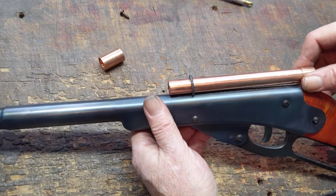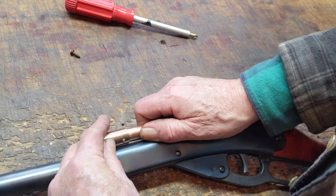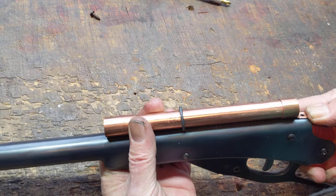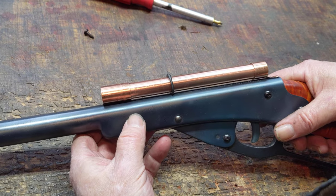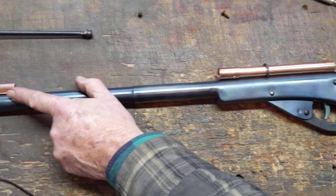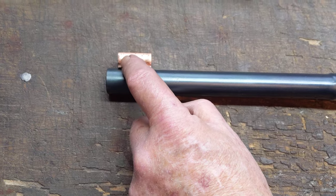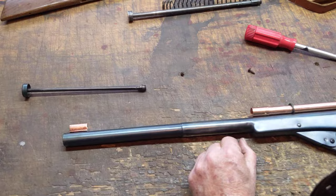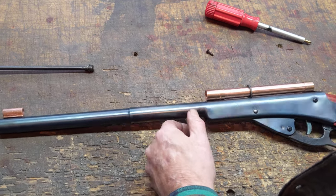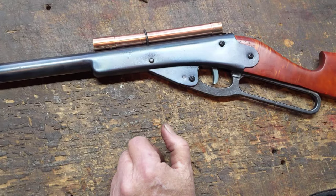The advantage with this is it's fairly easy to put on — you just slip it in place, get it lined up, take your copper on the front end and slip it in place, and then bam, you have a Buzz Barton style scope buddy hanging on your Daisy. Shooting it is interesting — with the low speed the gun's doing, it's not a can cutter by any stretch of the imagination. But the combination of the Buzz Barton rear scope and the long peep sight front does give you a convenient aiming reference. We will eventually probably redo this all in thin wall steel tubing so that we can fire-blue it to match the gun. Whenever I'm working on BB guns, I really feel like nothing's ever really finished — I just get to a point where I have to do something else.